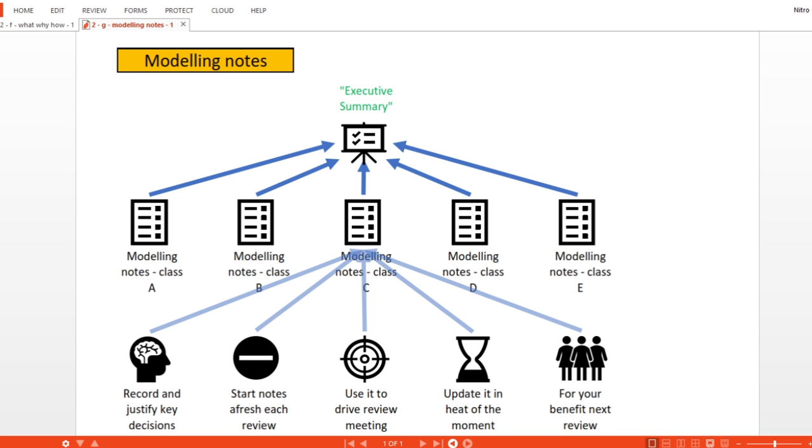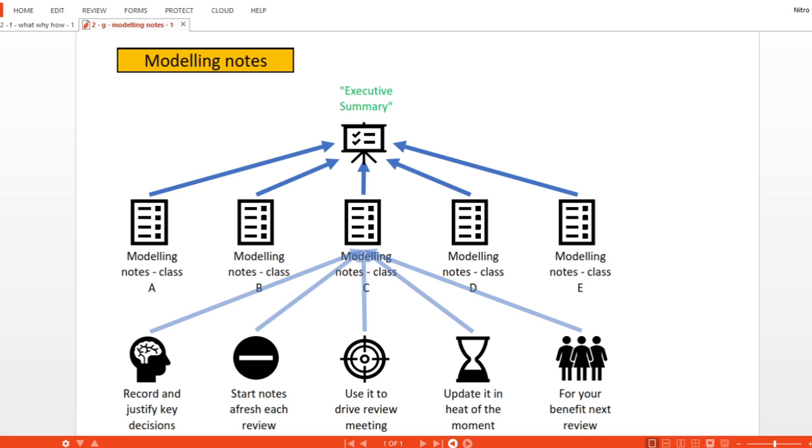Oftentimes you get a reasonable amount of time to do your modelling work before it comes up for a review, but then you are very rushed when putting through changes during or following reviewer feedback. However, don't for a second think about dropping your documentation standards. Almost by definition, these last minute changes are going to be the most important decisions as they need to be properly documented. Why so? Well, you've still got the report to write and presentation meetings with management to get through, so you need to be able to explain yourself.